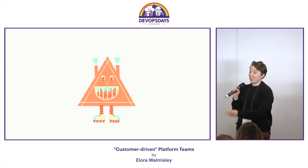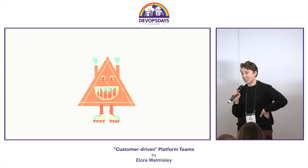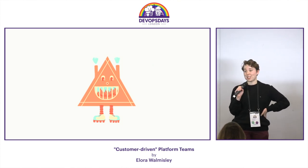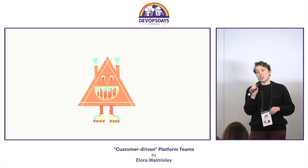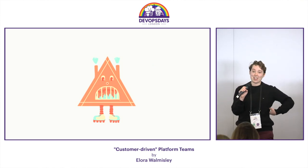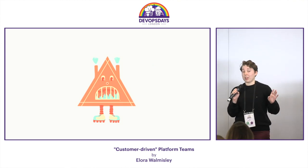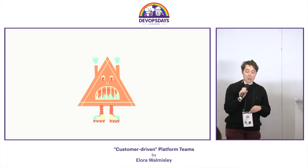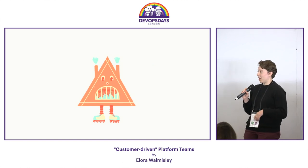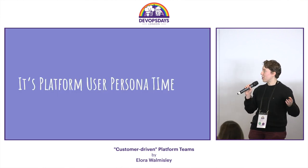This is now actually a story about Kennedy. Kennedy's a platform engineer. They've got access to absolutely everything, and thus far have been responsible for absolutely everything. They want to help Jamie get their stuff done and be a bit more DevOps-y. But Kennedy's feeling a bit overwhelmed right now — their backlog is growing fast, they have all of their infrastructure maintenance work to do, and there's just a lot of asks on Kennedy's plate. So what do they do to prioritize and decide how to help the most people?